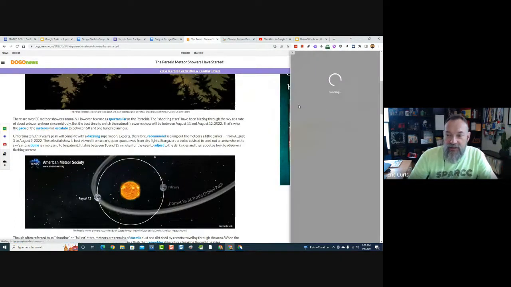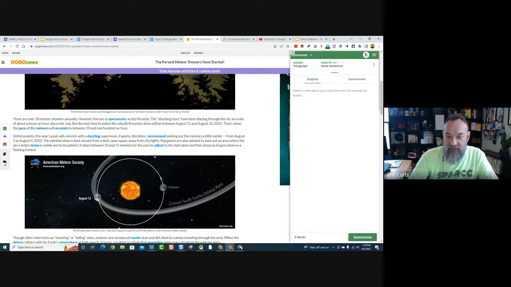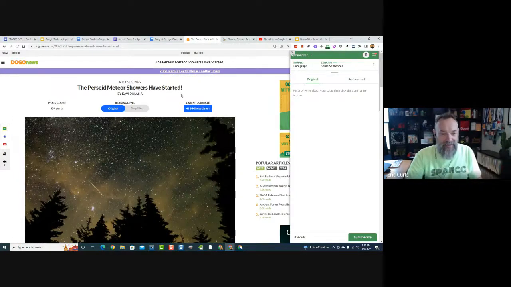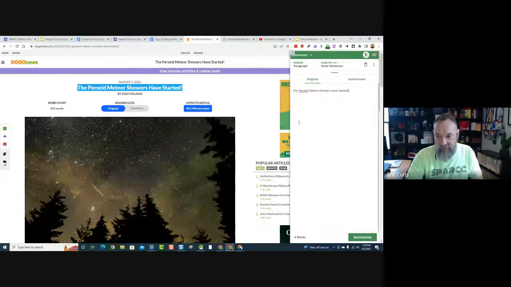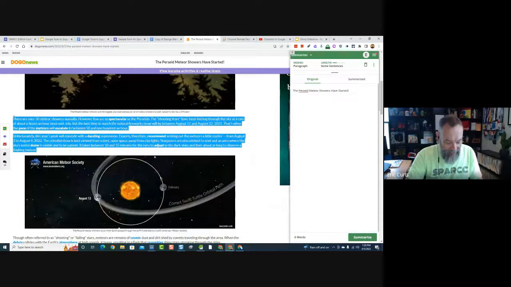There we go. So here is the Quillbot extension sidebar, and it has three options. There's a paraphraser, a grammar checker, and a summarizer. We're going to demonstrate the summarizer for this example. So from the top, I'm going to choose summarizer. What you do is you copy and paste the text from your article into here. Now, I don't know if this will be the best example because this is a pretty short article. So this one probably doesn't really need summarized as much. I should find a longer article, but that's okay.